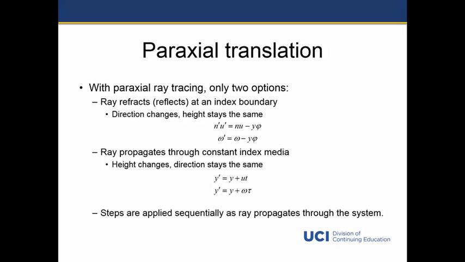We can also bring this down to what's referred to as a reduced thickness, where we simply scale by the index of refraction. And again, we simply apply these processes sequentially as the light propagates through the system. Ray travels from the object to the first optical surface. We're going to apply this equation. The ray hits the surface. We apply this equation. The ray propagates in the new media. We apply this equation. It hits the next interface. We apply this equation. So we just keep applying these simple linear equations as our light propagates through our optical system.